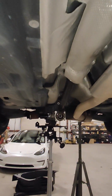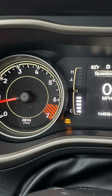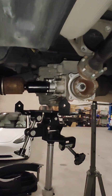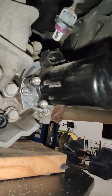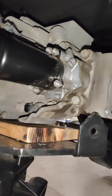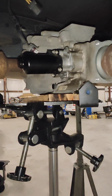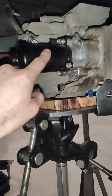We don't know its history, but I knew that it had a 4x4 code. You can see on the screen here that we kept getting a "Service 4x4" message coming back on the screen, and when I got down underneath, I could see that someone had already changed the pump. This pump here is a Dorman part. You can see the logos right there on the side. So somebody had already been down here, changed the pump, and I'm assuming they thought that would fix the issue with the four-wheel drive, because the code that it was showing was for an electrical issue with this pump.